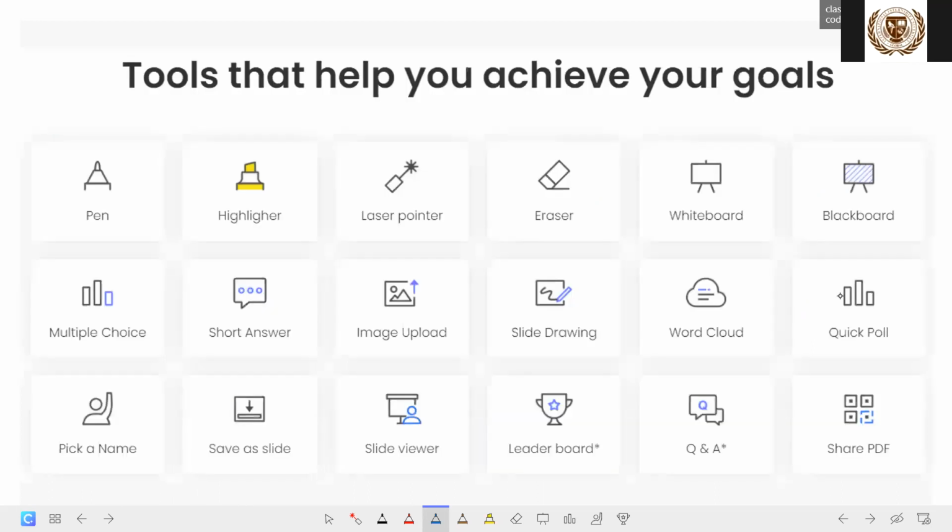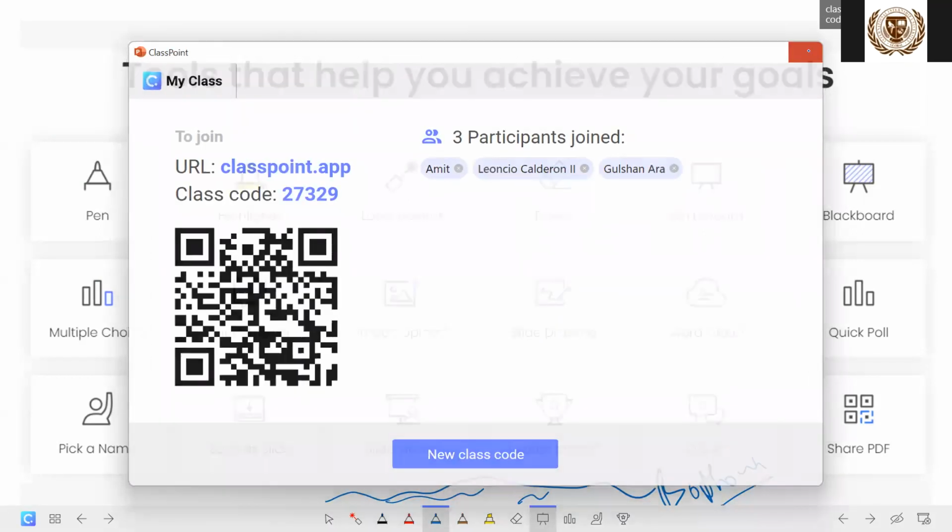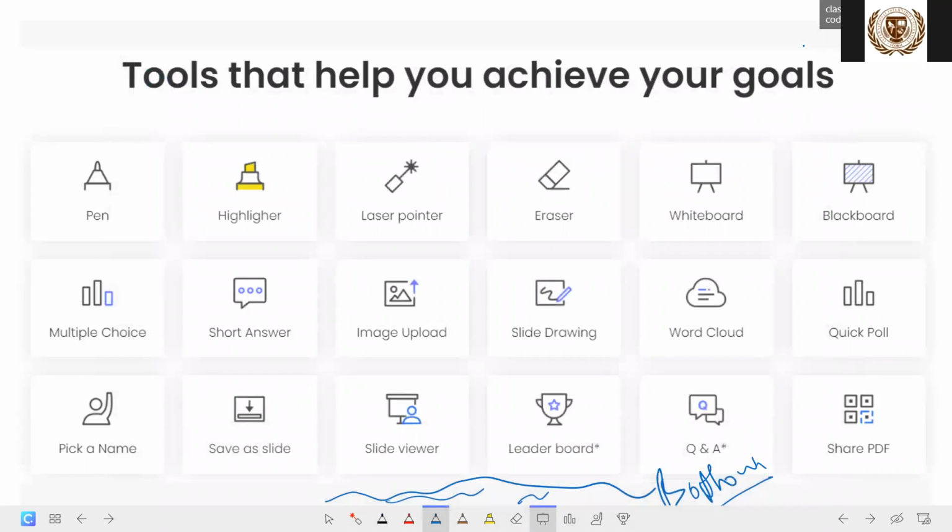Now, there are tools we can use during the presentation, like you can see here at the bottom of my screen. Let's say different color pens, erasers, quick poll. So we have various tools. I have a pen and a highlighter.